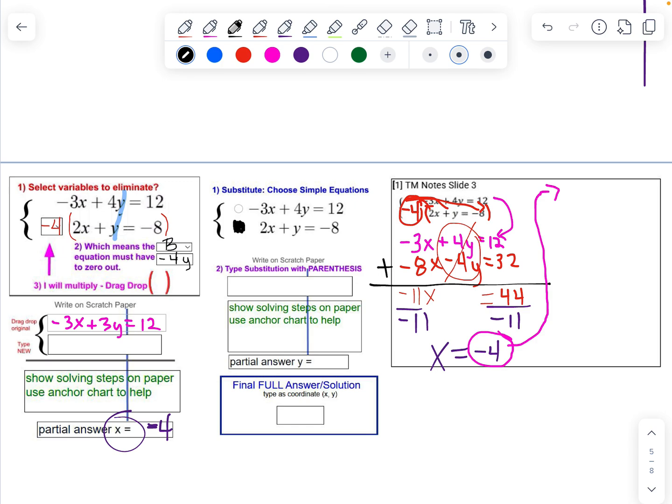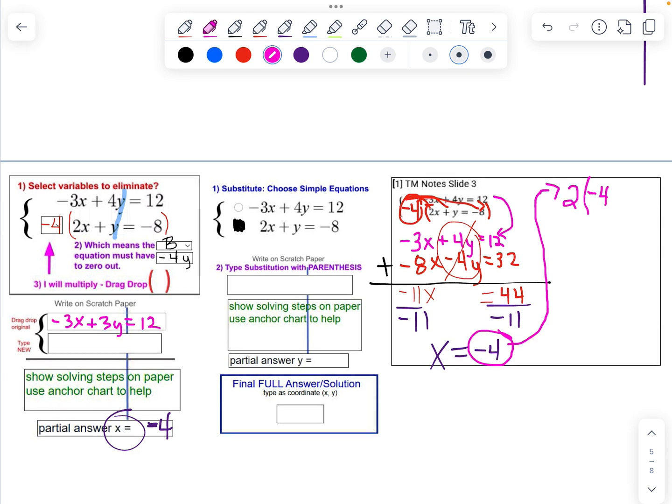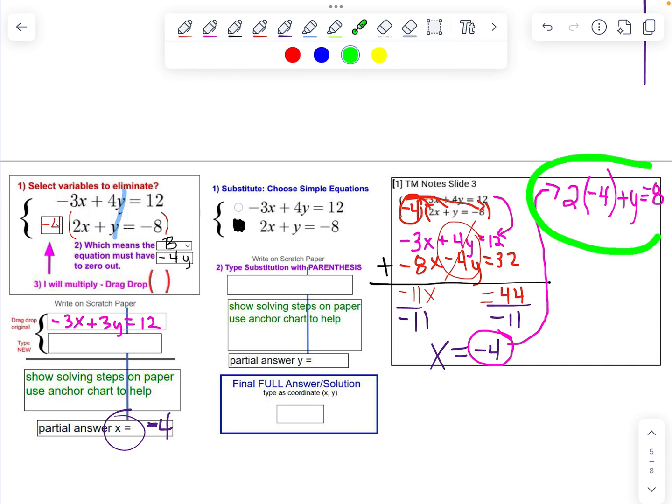So what I'm going to do is x is going to be helpful, and when I get to the x, we're going to swap out the x for a -4. So I have a 2, open up a parentheses, I'm not writing x, I'm writing the -4. Closing my parentheses, I've got a +y equals -8. Okay, this right here can be typed into this box for you to check your answer to make sure that you have substituted things in the right way.